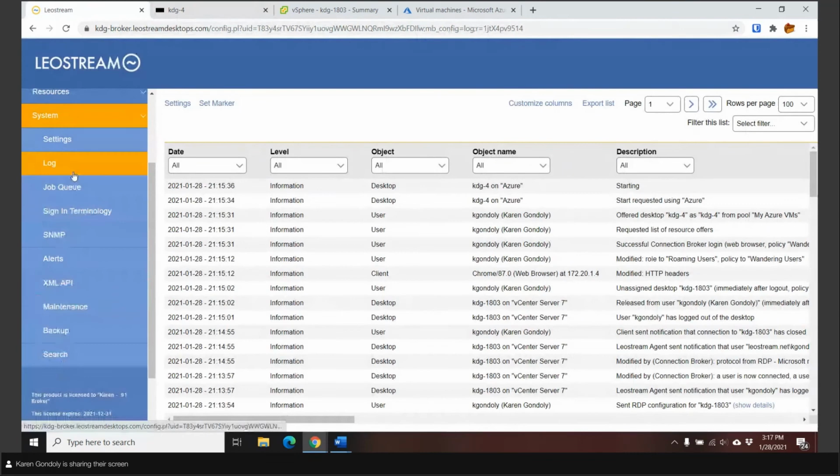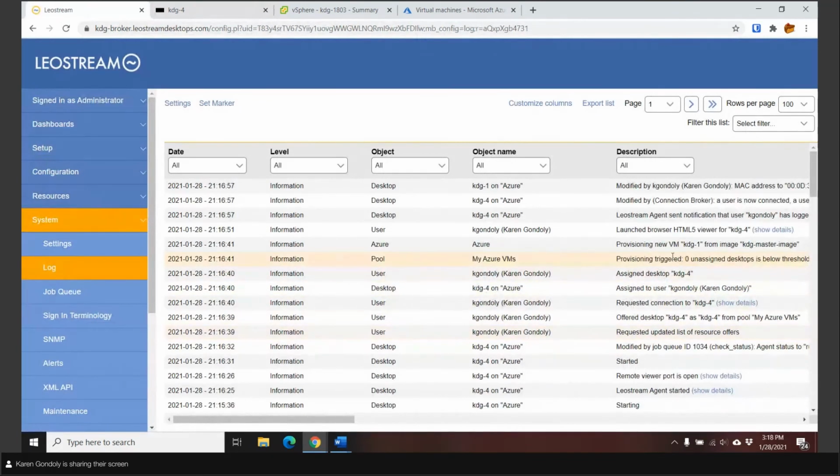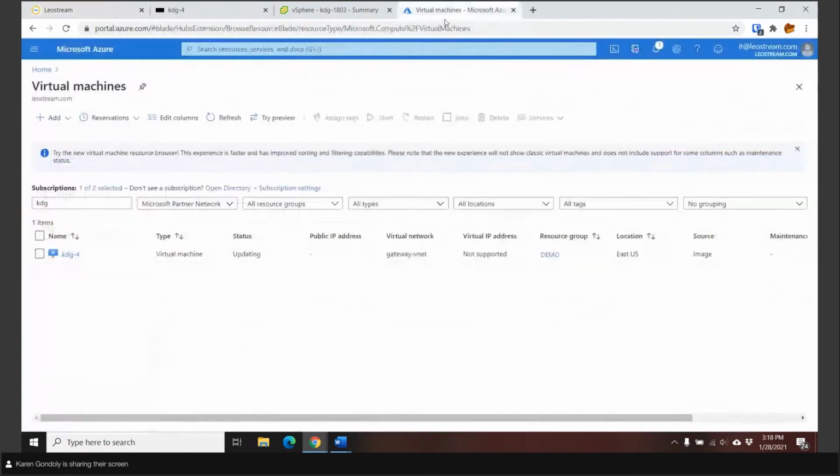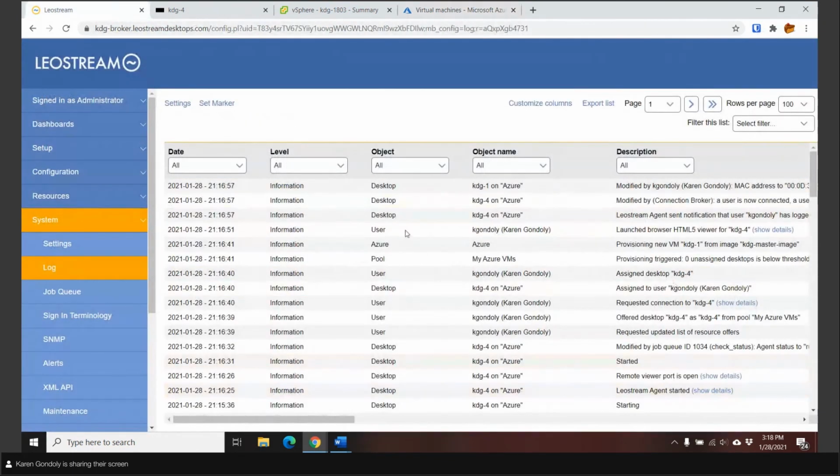Now that that's happened, you can see in the log the provisioning being requested because the number of assigned machines dropped. And so now, while I'm being connected here, it's actually spinning up the new machine inside of Azure. You can see it if I refresh my list again. You'll see it popping in there. So a lot going on in the background here in the broker, but from the end user's experience, all they knew is that they logged in, they got to a machine. They don't know where the machine is. They don't necessarily know much about how they're connecting. They just know that they got connected. And again, that's really the key, to make sure that the end user experience is seamless.